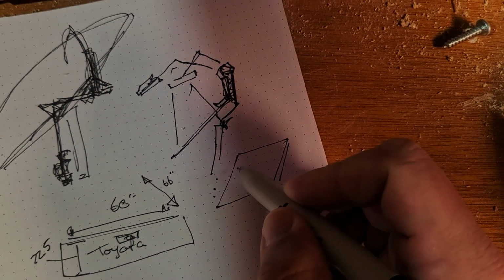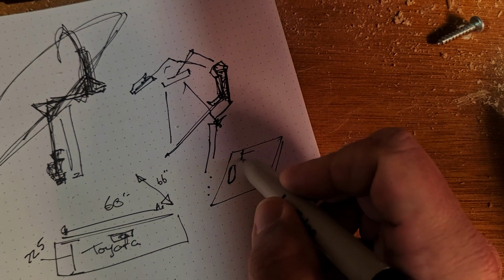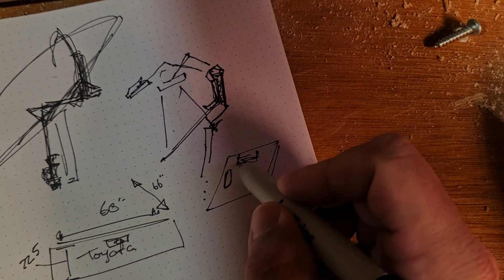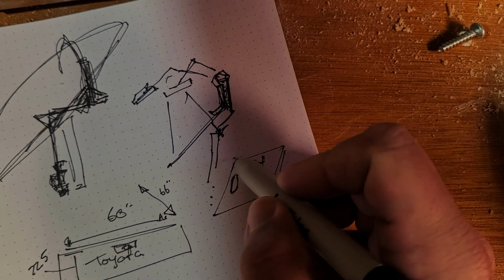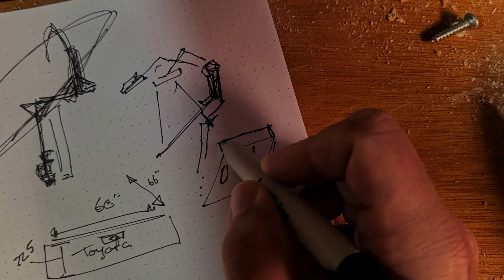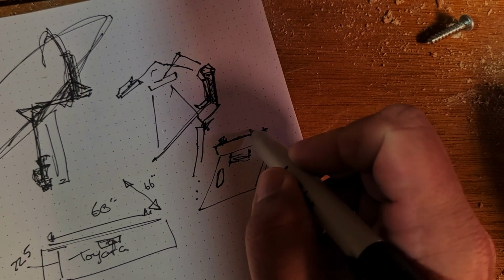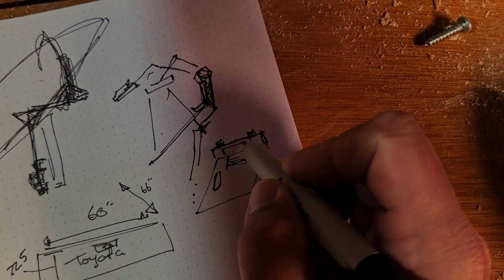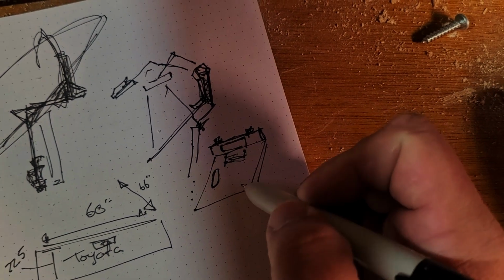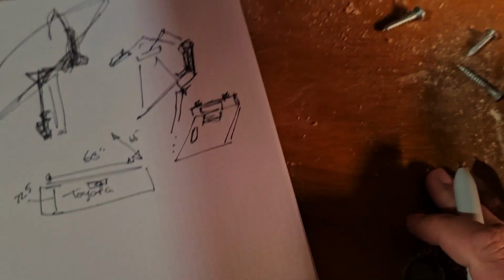So here's the knee board, here's the armhole here, here's the clip for the paper, and then if I was to build this as just something that came up like this, just a little bit, kind of like that, and the clamps would go here, and the cell phone would be able to sit here. That would be a pretty neat little thing. It would be a simple little thing, too.